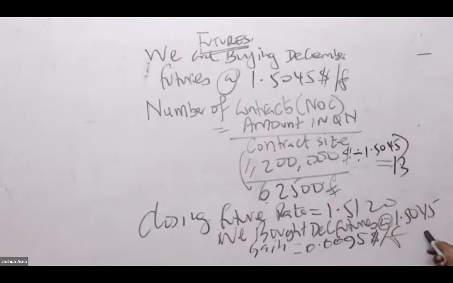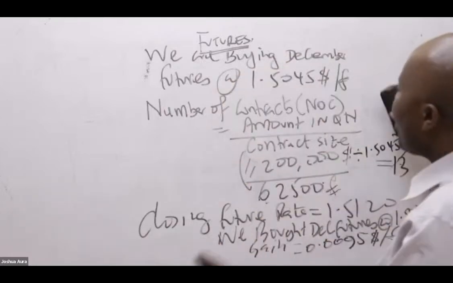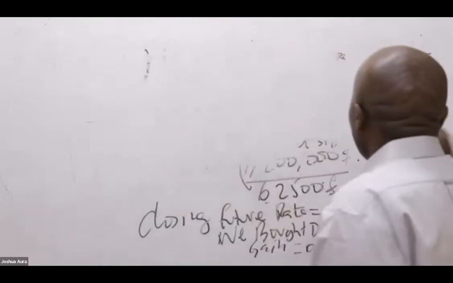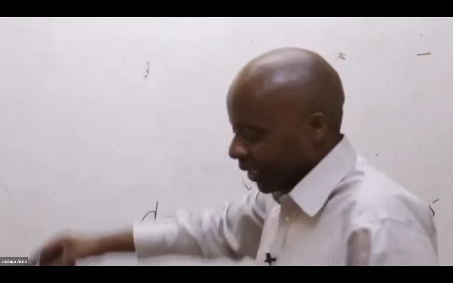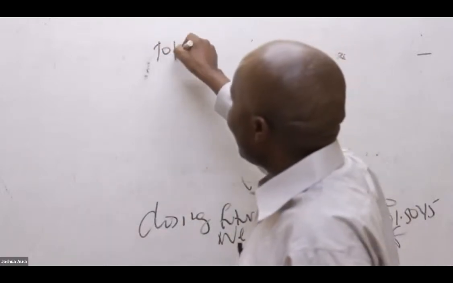Please double underline this. And then I'll go ahead and do the last step. The last step, please give us the total gain. Here is where the problem is. The last step, come and give us the total gain. So how do we get the total gain?